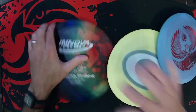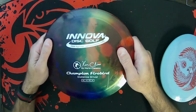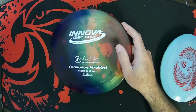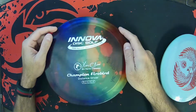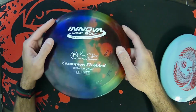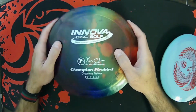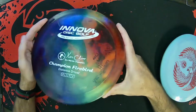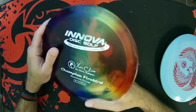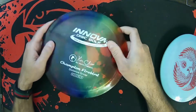So back to the Firebird, because that's what you're here for, right? This disc, I mean, it goes without saying. There are a lot of players, not even just current Innova players, that think this is the greatest disc ever made. It's just so reliable. I'm pretty sure most Innova pros bag a Firebird at least once, just because it's in that window of a 9-speed overstable disc. You need it in a wind, you need a forehand, you need to shape around trees. This is the guy for you.